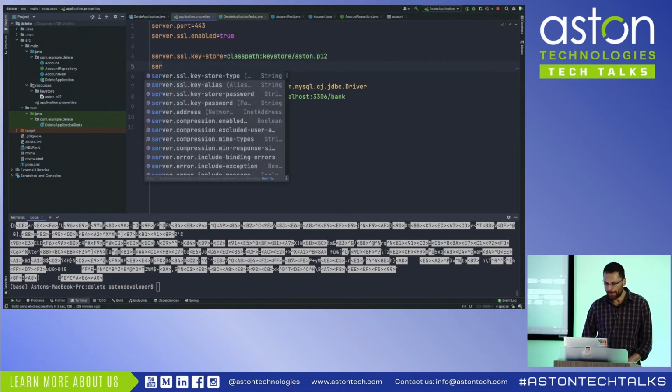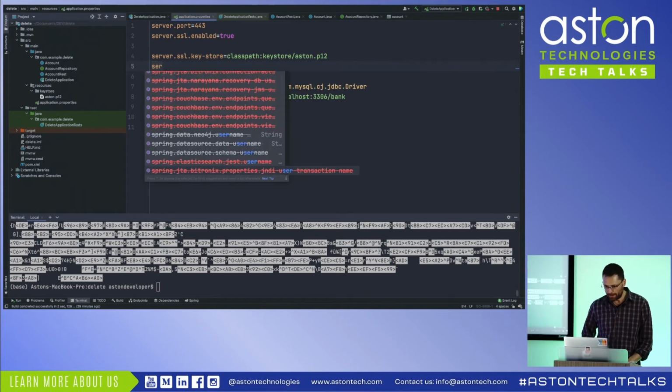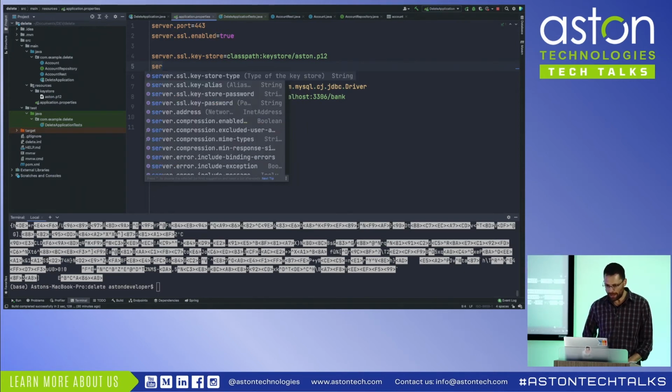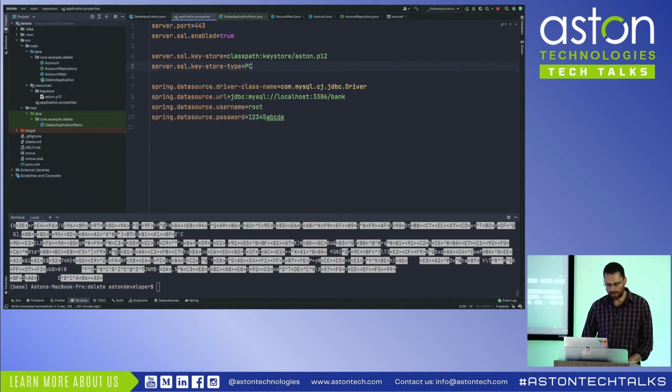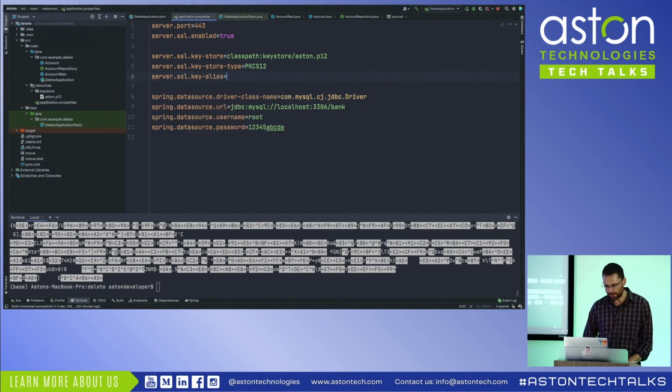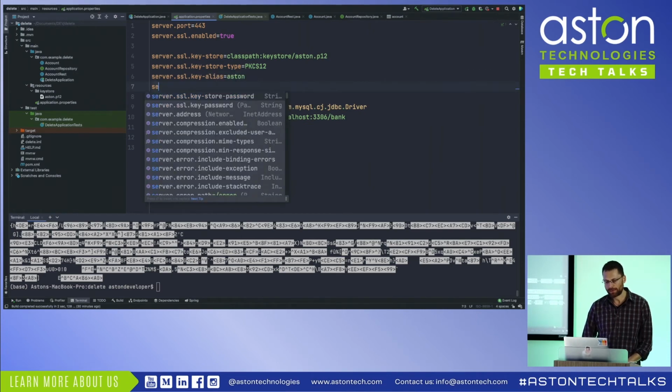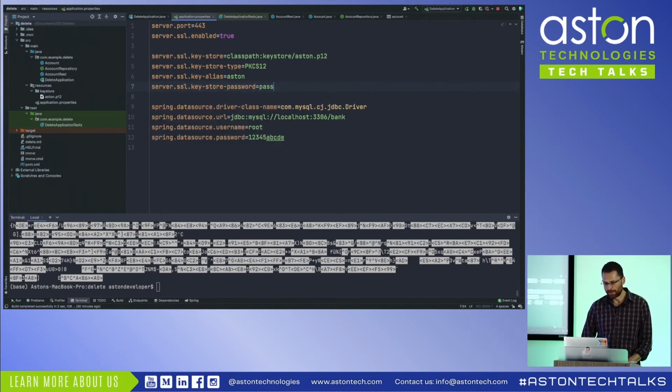I need to tell it the store type, which was PKCS12. I need to tell it the alias, which I just called Aston, and the password, the key store password. Oops. Which I just called password.